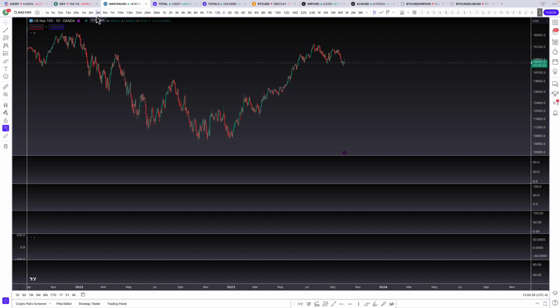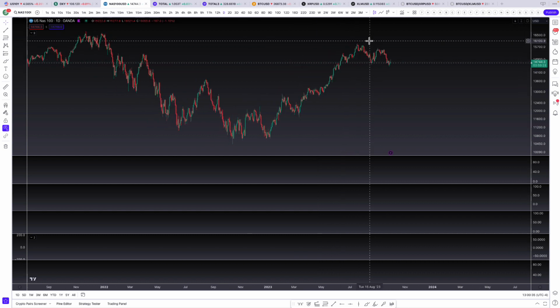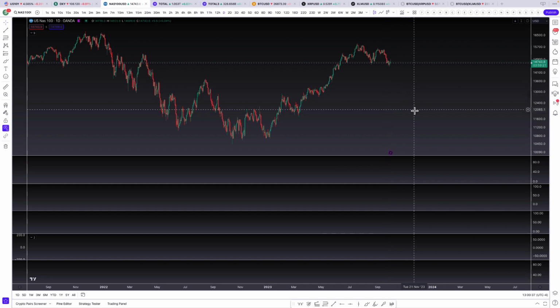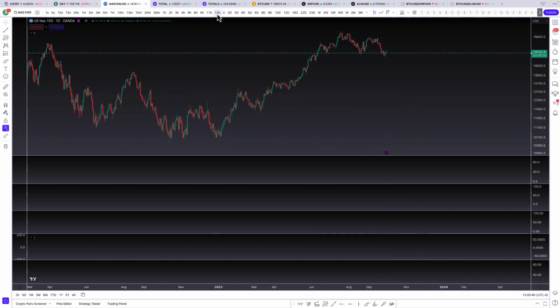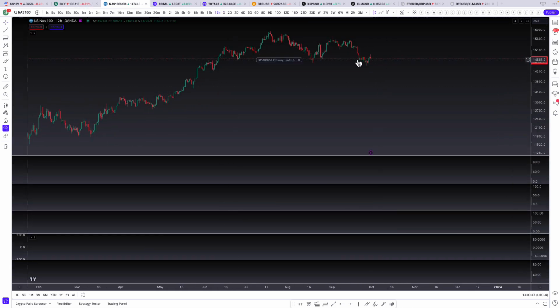Expect volatility. We need to see the market drivers pull down here so we can save the stock market, save Bitcoin. And that's what we're seeing so far. So stock market is finding a little bounce here. If we go to the 12-hour chart, yeah, we reclaim back above this key level. So it's critical we hold 14,000, like 680, and then get back above 15,250.